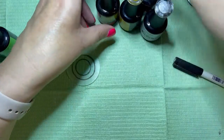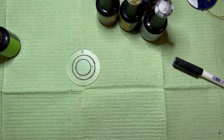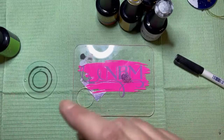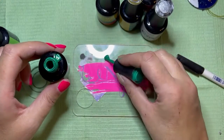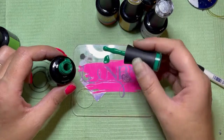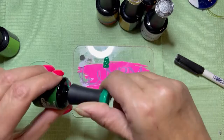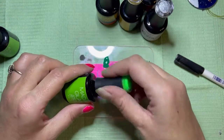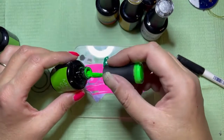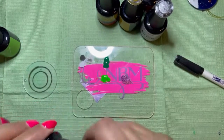So I'm going to show you how I make a Christmas wreath. I did one on a nail a couple of years ago, I think. I'll link that video so you can see it. I am using Madame Glam because I do love the Madame Glam colours, and I'll show you exactly how I made it. I've got a few different greens so that you can get different depth of colour on it. Right.